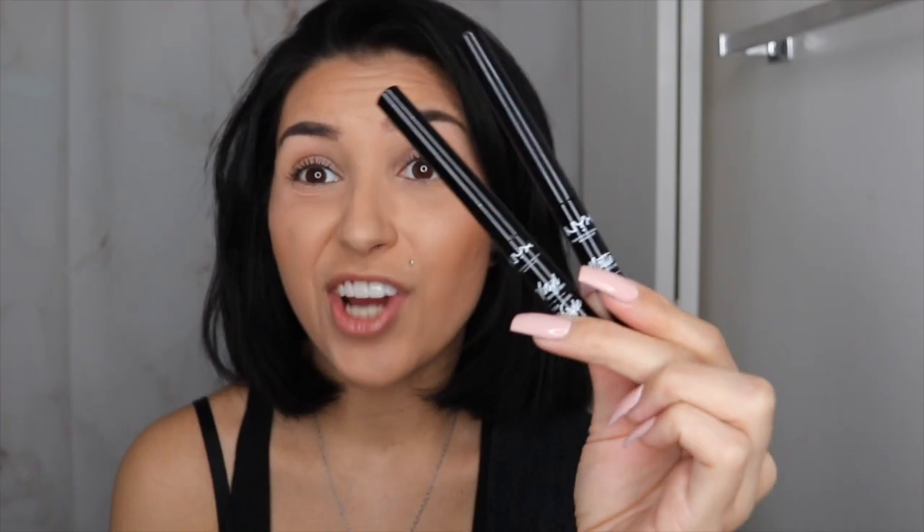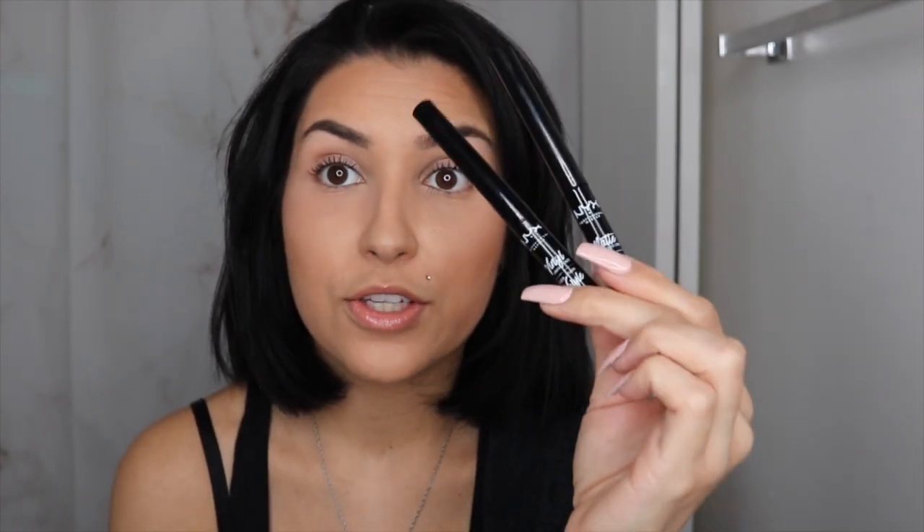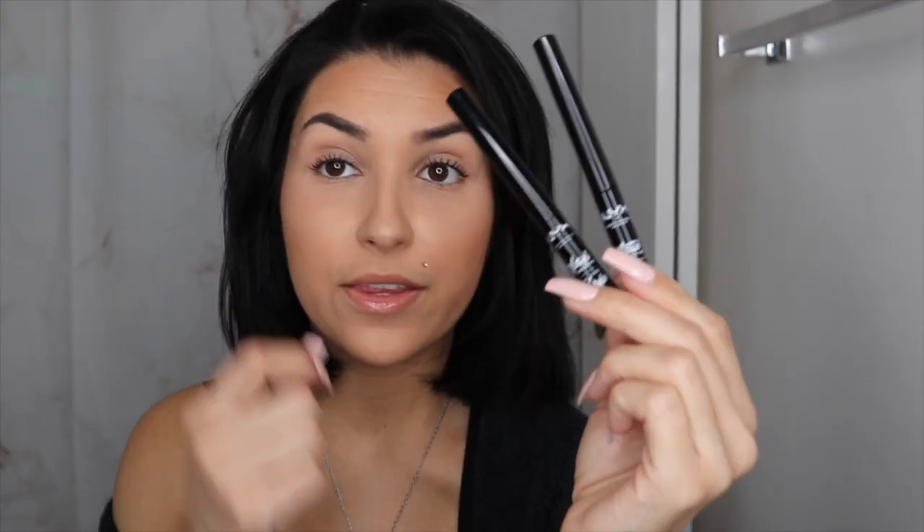My number two is the NYX liners — one shiny and one matte. I love love love these liners, they're the best eyeliners. I love the way they just flow. You can get these at Ulta, but on Amazon it's actually cheaper — it's double the price at Ulta and double the price at Target. So yeah, this is my number two.